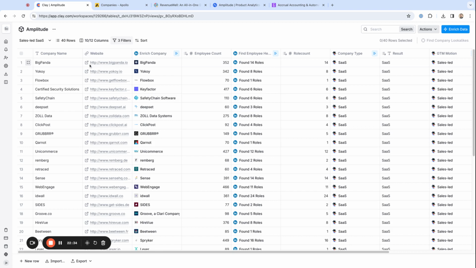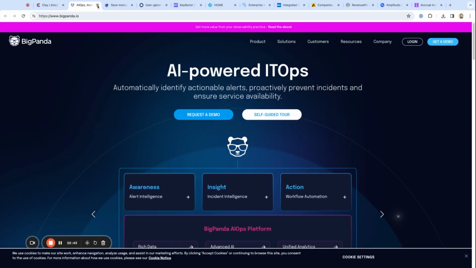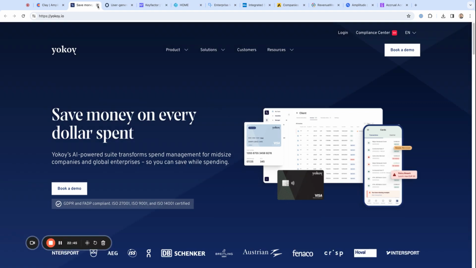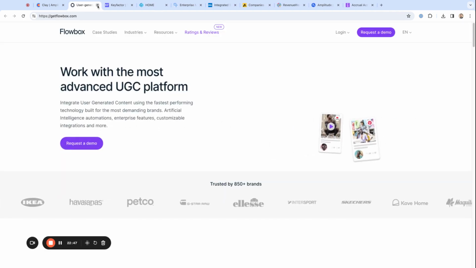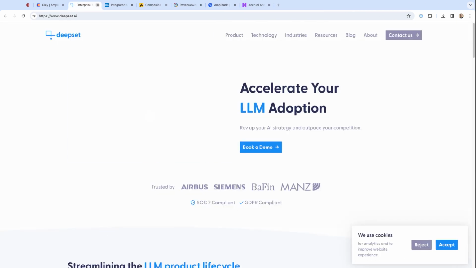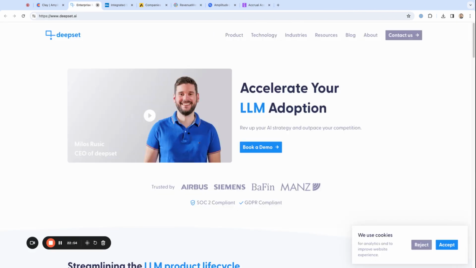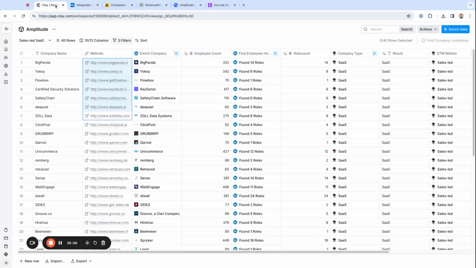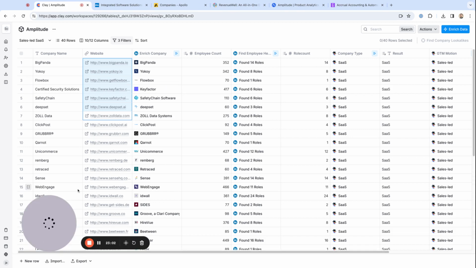Okay, so these should all be sales-led companies that do not offer free trials. Sales-led SaaS companies, which you can still pitch, but you just want to have a different value proposition for them. Okay, so yep, no free trial. Great. Book a demo, sales-led, awesome, sales-led, sales-led. Looks sales-led to me and looks sales-led to me. Awesome. So as you can see, this is pretty sick. Claygent is awesome, and it's doing a very good job. I don't know if we've had any mistakes actually so far.